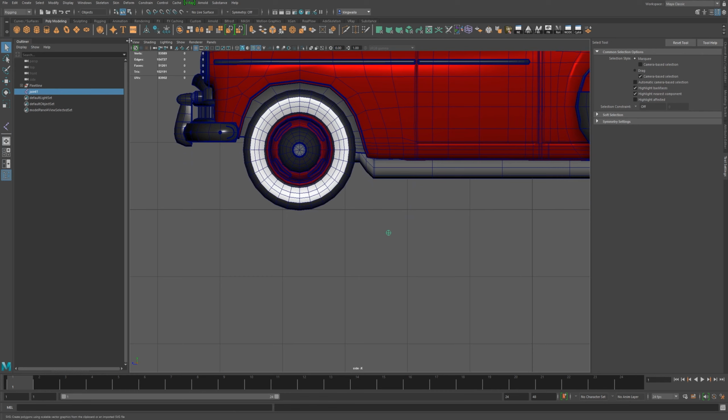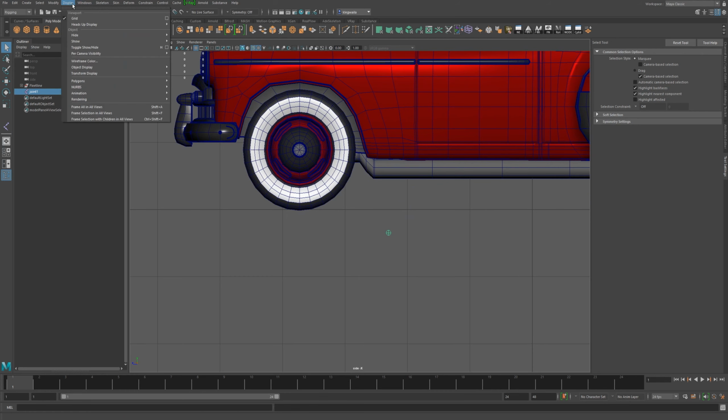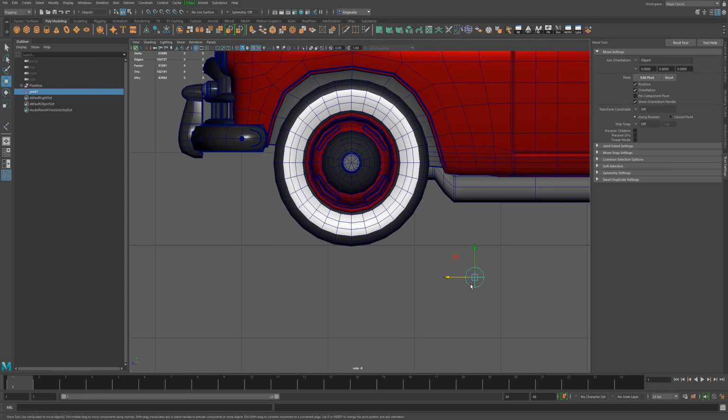Okay, and if you want to mess with the joint size here, simply go to display, and where is it? Animation, joint size, and you can increase or decrease the size of the joints. That's just a visual thing. It doesn't really do anything. So I need this joint to be perfectly centered to this wheel. Now, not centered here, but centered on the axis. For right now, we're going to keep them on the grid plane.